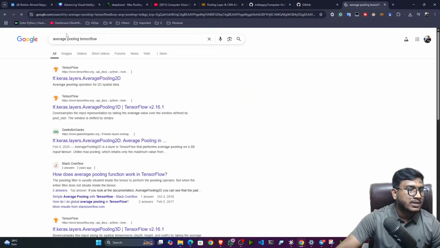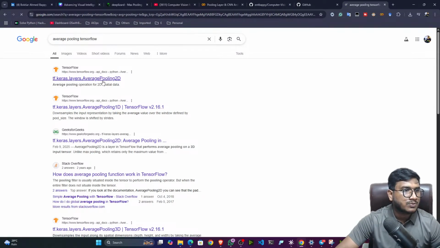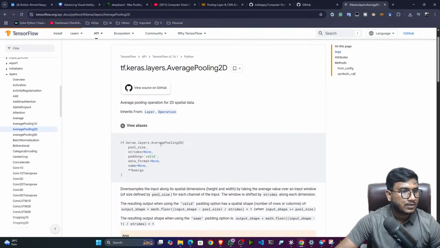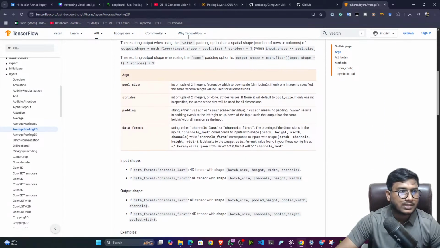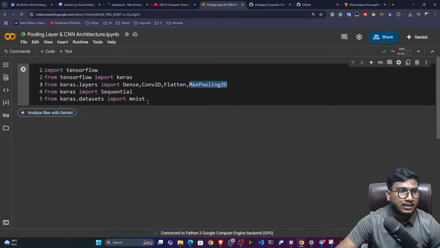There is documentation you can visit. See, AveragePooling2D, this function you have to use, and you have to import it. If you want to use global pooling, just search for global and you will see how to import it as well. All kinds of pooling are available in TensorFlow Keras, and from there you can import it.